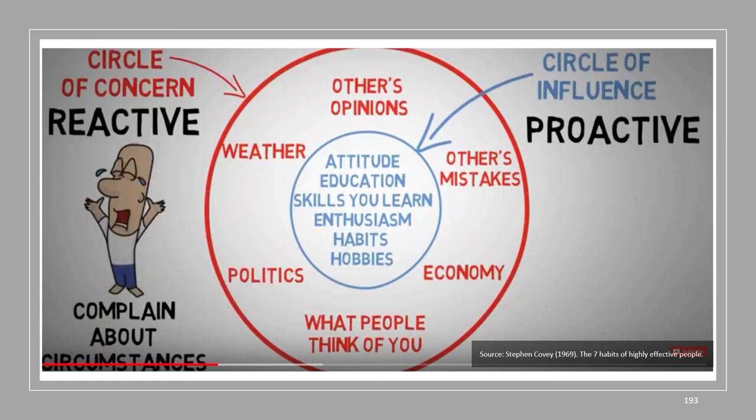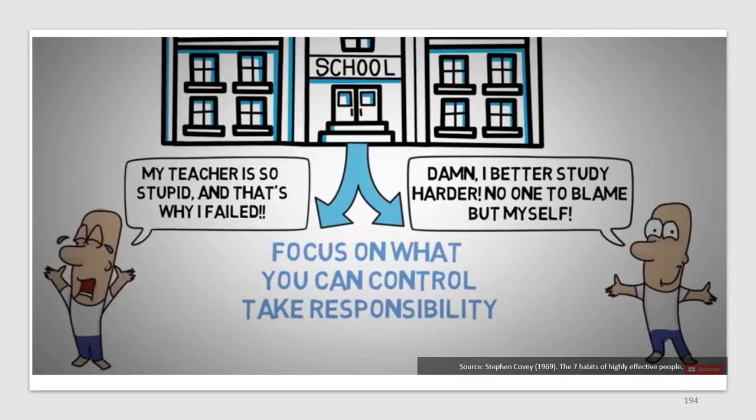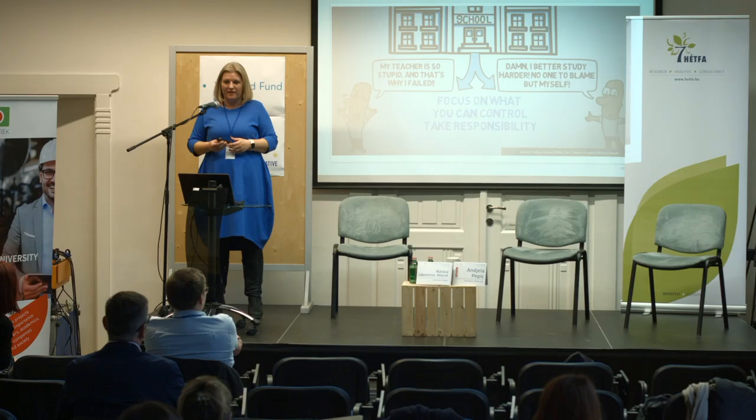One of the last messages I want to tell you is that you should be proactive. There are so many things that worry us. There's a war in Ukraine, there's the COVID situation, there's the economic crisis somewhere, but it's not something we can influence. So let's not worry about that. Let's try to find ways to influence what we really can, and it's our attitudes, what we can do, our enthusiasm, our habits, and the people around us, for which we can make a huge difference. We can always find excuses and say it's somebody else's fault, but it's not really a leadership trait. It's not something that will make any difference in our lives. There's so much we can do, and our lives should be something that we take care of and take responsibility for.